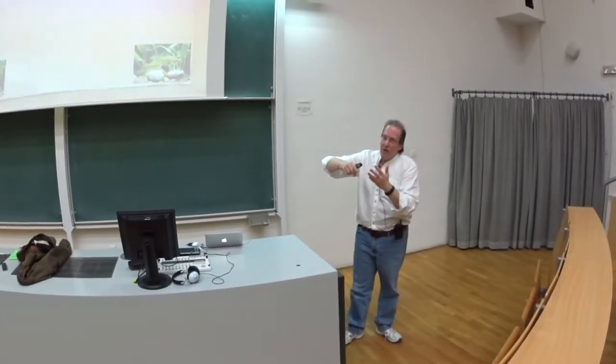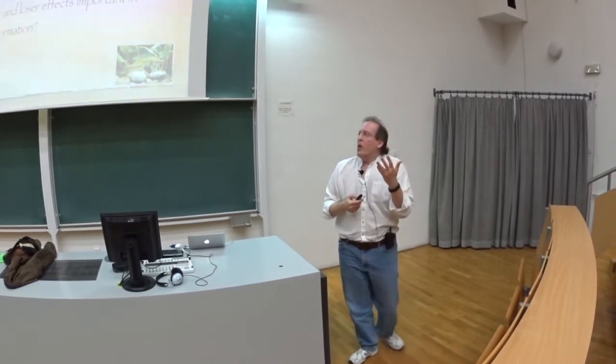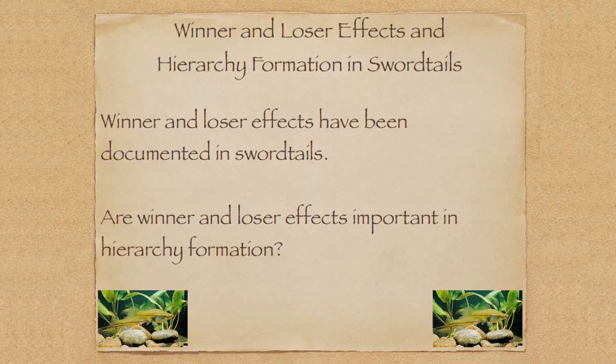What is missing is a sense of how these winner and loser effects might impact how hierarchies are formed within groups. So even though individuals will interact in pairs, fish 1 will be interacting with fish 2, there'll be 4 other fish that they're living with. And fish 3 will be interacting with 4, and everybody will be interacting with everybody else in pairs eventually. And they'll form this dominance hierarchy that I told you about. What we don't know is how winner and loser effects translate into anything about how dominance hierarchies are formed.